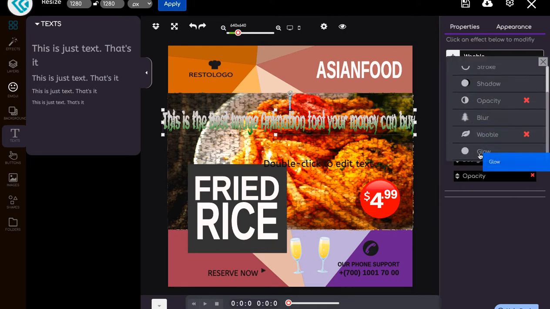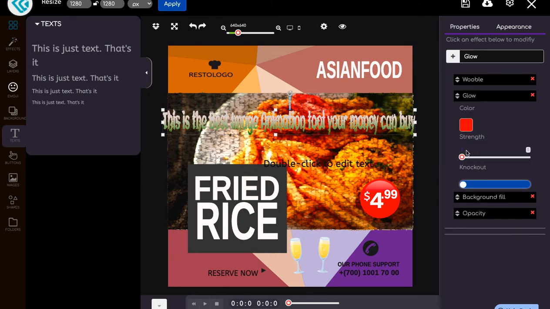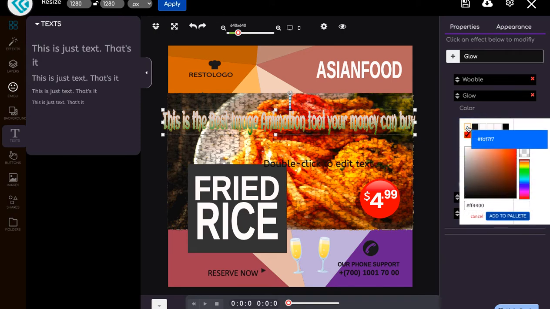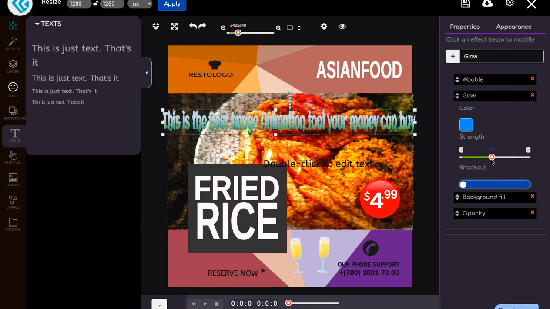So I can also make my text glow. I can change my glow color to blue. Alright, so I can increase the strength. Just watch around the text and you see it's glowing a light blue.